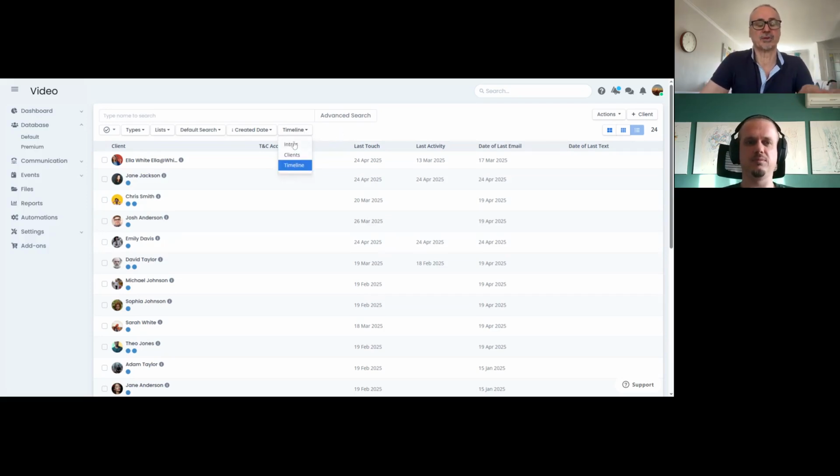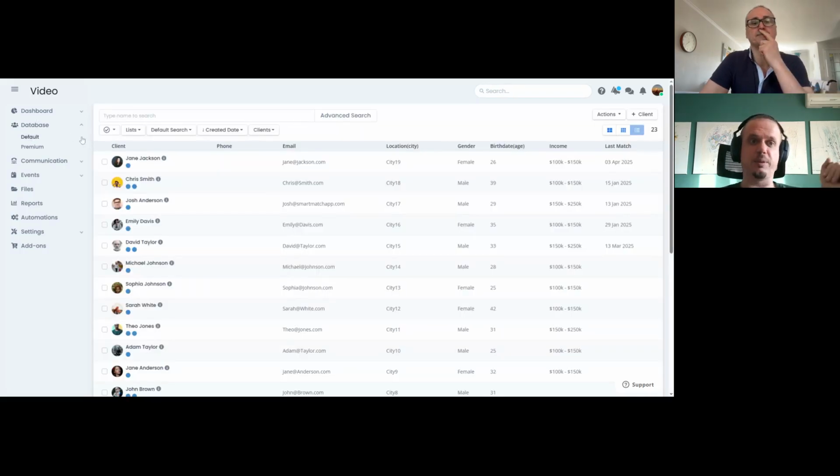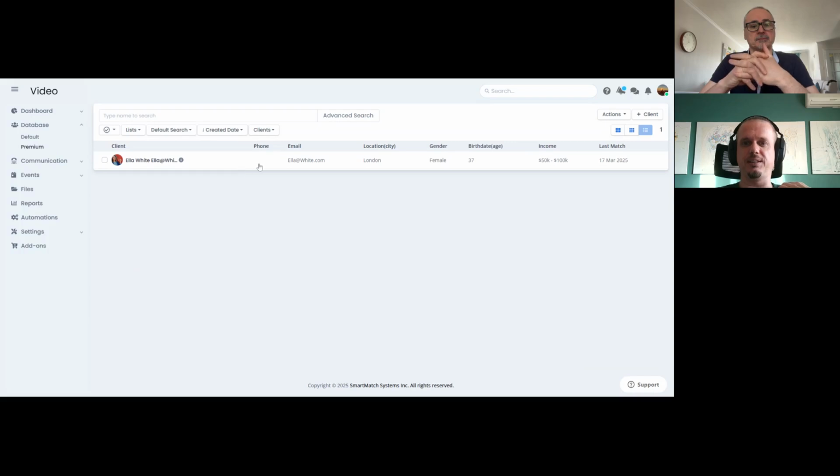Let's go from the top. You go to your database, left, and you can set up your types. So you have premium, by the way. We have two types here, and each of these types can have different views inside. That's what I did for my default type. This could be your leads, for example, right? And under premium, the view is different. This could be your premium customers, for example. And there is no limit to how many types you can set up, guys. So you can literally build the database any way you want.